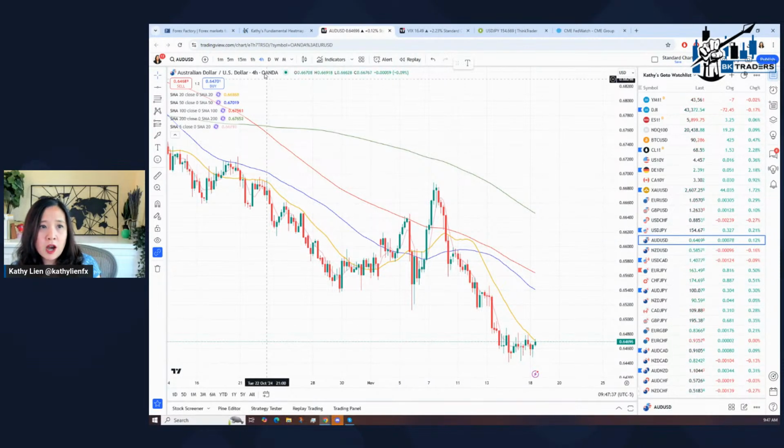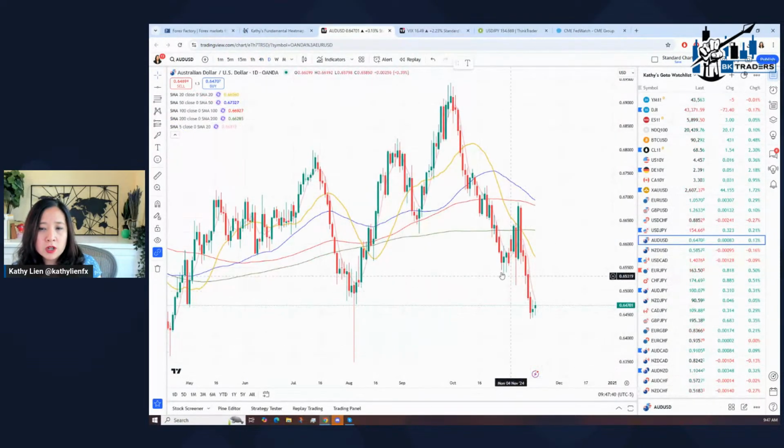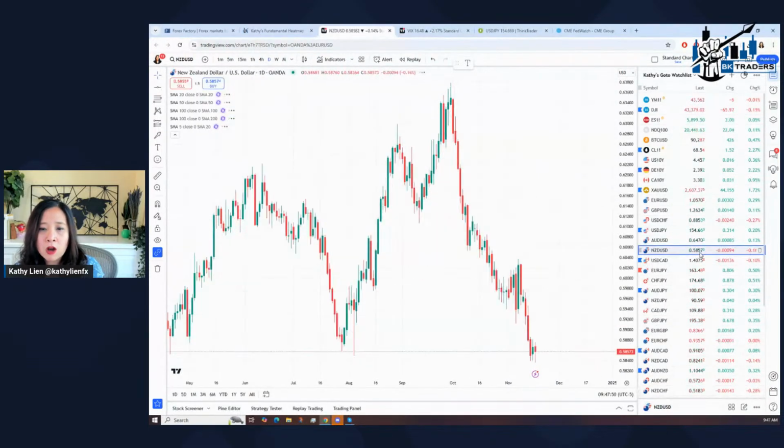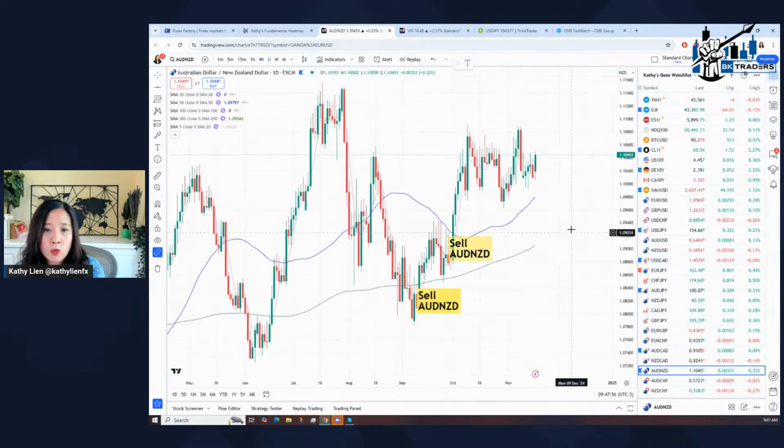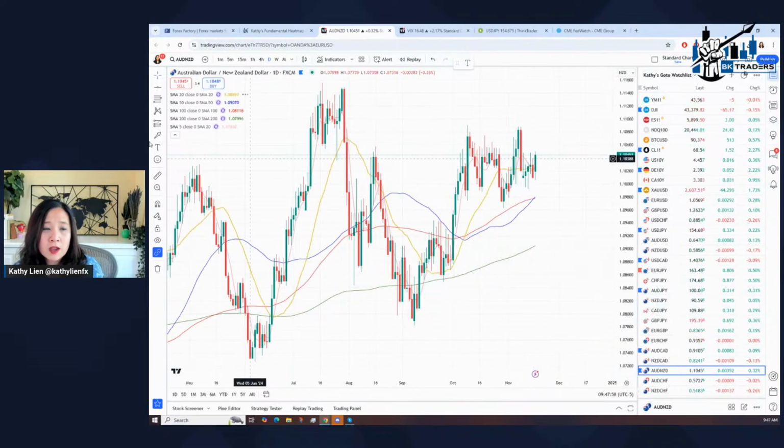Aussie dollar on a daily chart looks like it's forming a little bit of a bottom. We've got resistance up at 65 cents. I think we want to wait for some clear signals before going long Aussie dollar. Kiwi, definitely more bearish than Aussie. You actually see that in Aussie Kiwi as well. I think Aussie Kiwi has some nice room to the upside as the market starts to think about the Reserve Bank of New Zealand's interest rate cut next week.